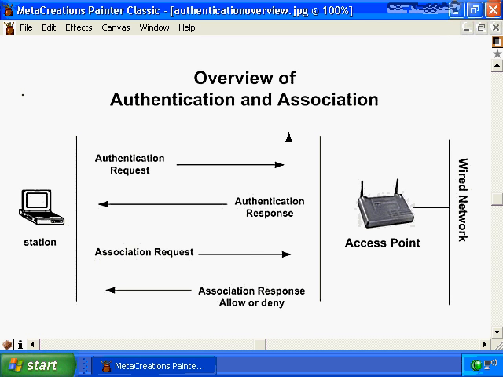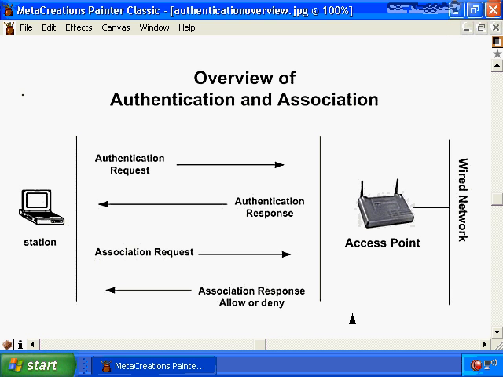Now, something to take note of, though, is that a wireless station can actually be authenticated with more than one wireless access point at any given time. However, it can only be associated with a single access point at any given time. So by being authenticated with multiple wireless access points, that essentially allows the wireless station to be pre-authenticated, which allows for roaming to be much more smooth and much more seamless. If the user's walking down the hall with their laptop and they've already been pre-authenticated with an access point, then everything happens much more quickly and much more smoothly as a result.